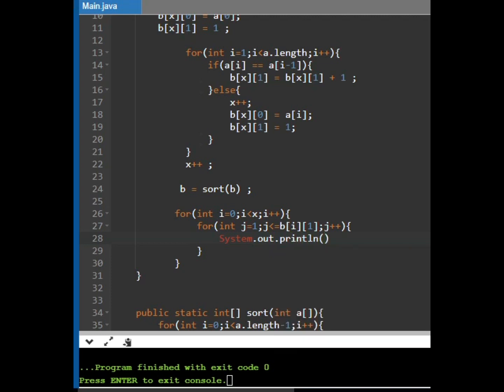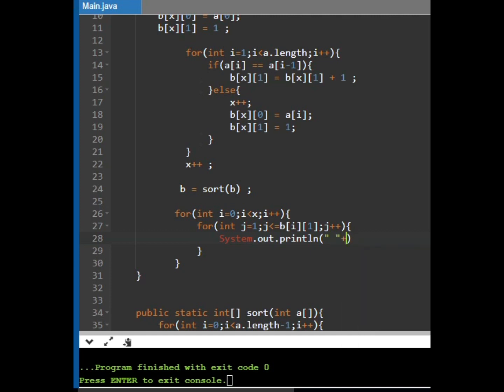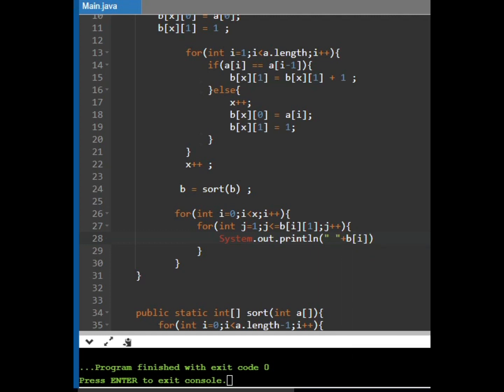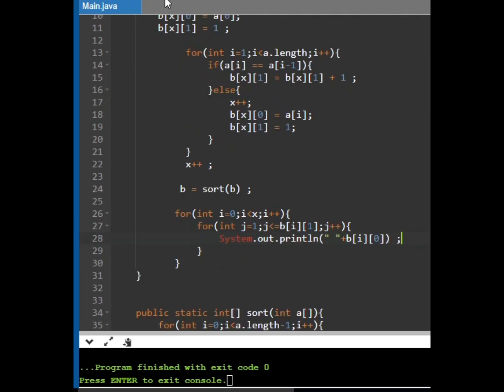Okay, and here is what we need to print, b of I 0. Okay, we need the first column of the two-dimensional array. Okay, b I of 0, because the first column is the number. Okay, which is placed in our input variable. Now print this code. Let's see what happens.